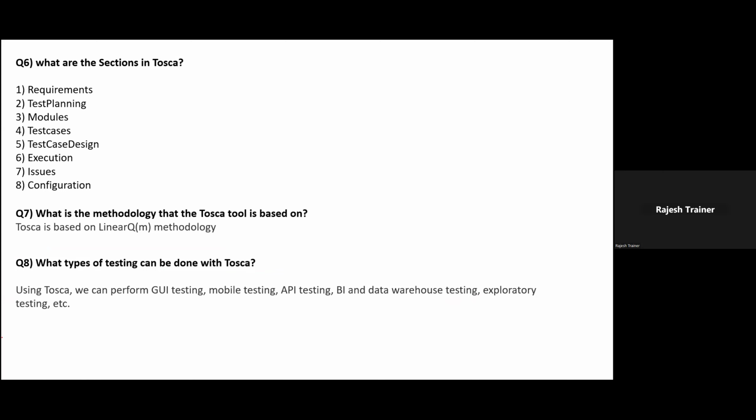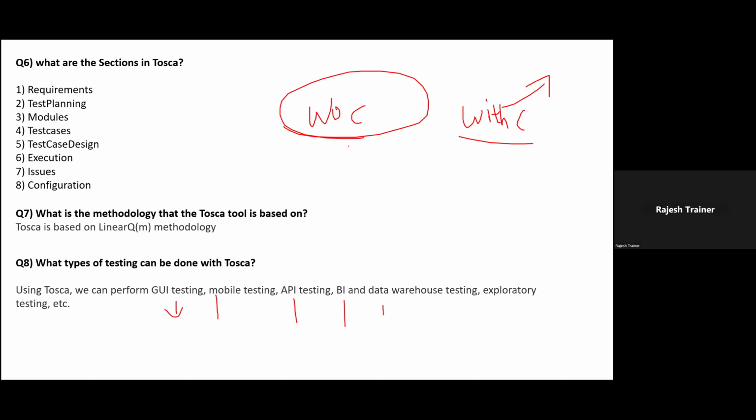For example, there are two kinds of tools performing web application testing, mobile testing, API testing, and so on. One is with code, and another one is without code. You need to think from the client's perspective, not from an Indian perspective. Indians will go for the with-code tool since it is open source. But foreign clients won't work like Indians; they will definitely prefer codeless automation too.